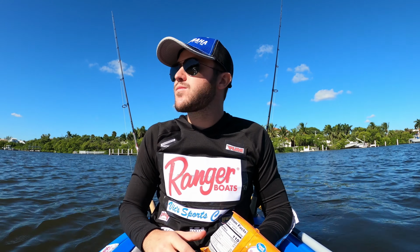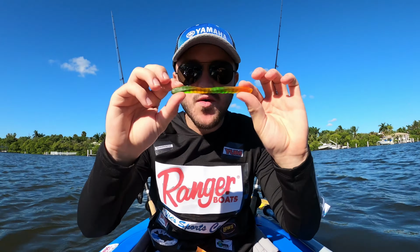Yep, that's good. This is the one. This is the one I'm feeling. Beautiful green, orange colors. Looks just like all the bait fish and everything swimming around over here. So we're gonna feed our little worm on through the hook. Just, oh my god, look at that presentation. You're telling me that this is not going to catch a fish right there? I mean, look at that. That is beautiful. We're going to cast them on out.